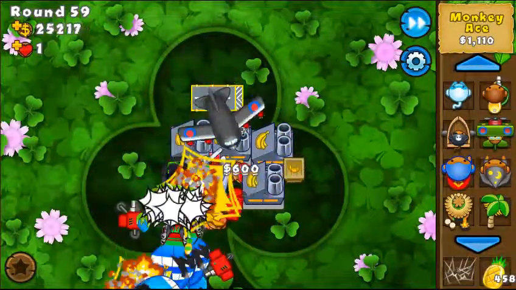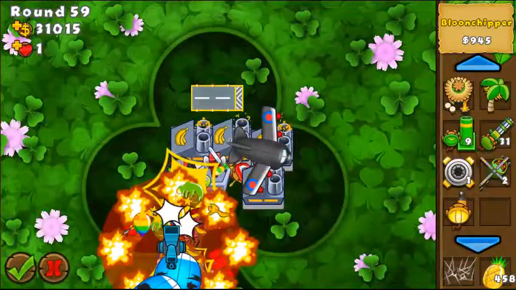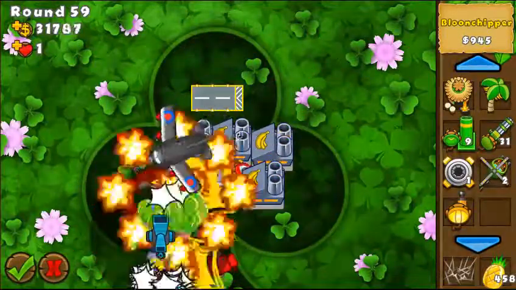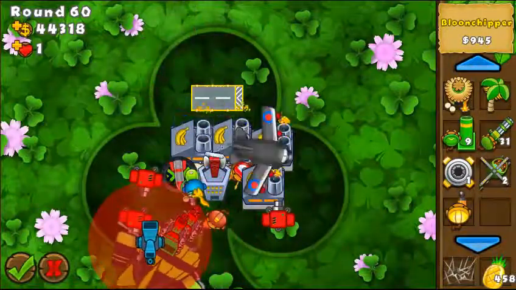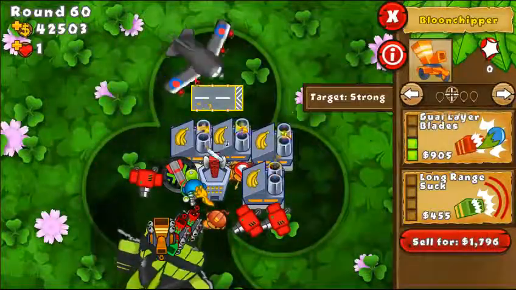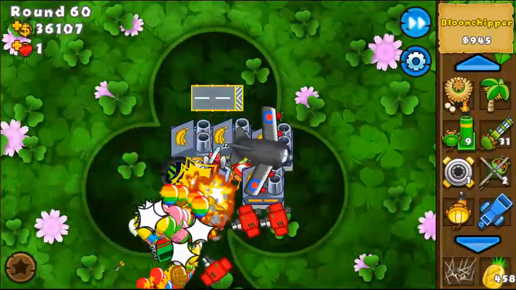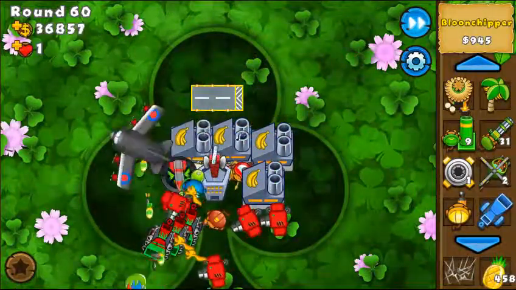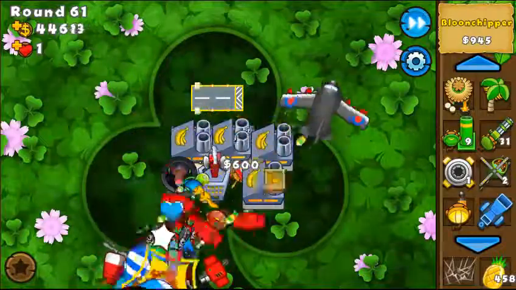And right now I'll place one more Bloon Chipper here. That should be in range of the village. Yeah. Okay, here we go. So three Bloon Chippers. And now it's just waiting. Waiting until round 71. 70, 71, to get cash.